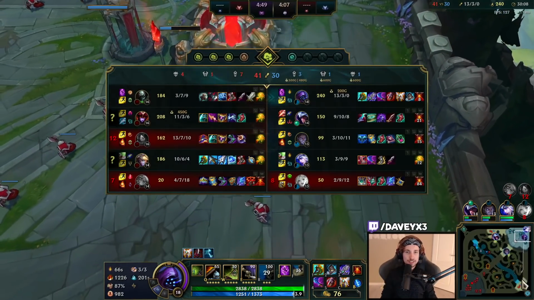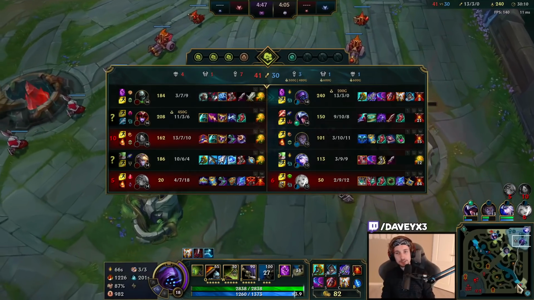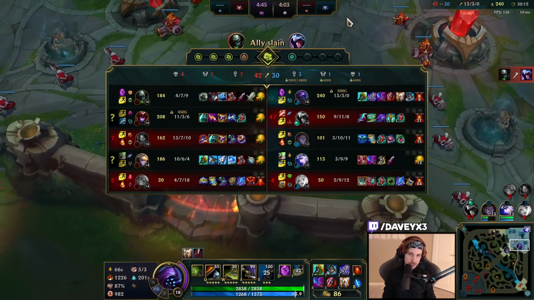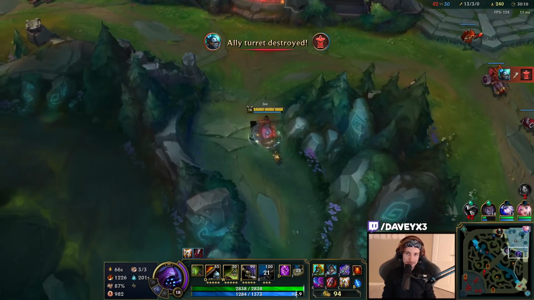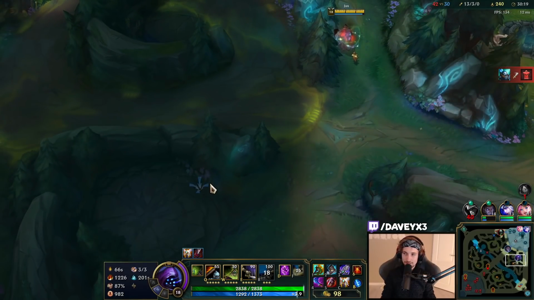So we are already full built in the game. My team still needs to build their items. You know, Ashe is only 2 items at the moment. We are already full build. It's a pretty large difference. Bring it on.